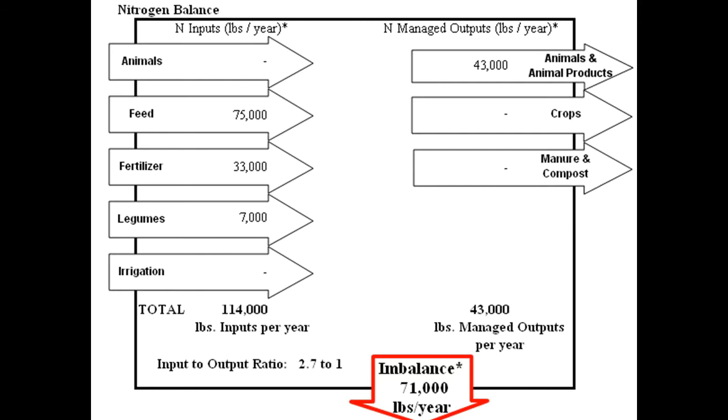Then let's look at the nutrients leaving the farm. Milk, eggs, meat, if we're selling any crops, if we're selling any compost. And if you think about it from an accounting perspective, inputs minus outputs, let's think about this imbalance, because if we're bringing more nutrients onto the farm than are leaving in managed products, those are the nutrients that have potential to leave in an unmanaged way to pollute the environment.